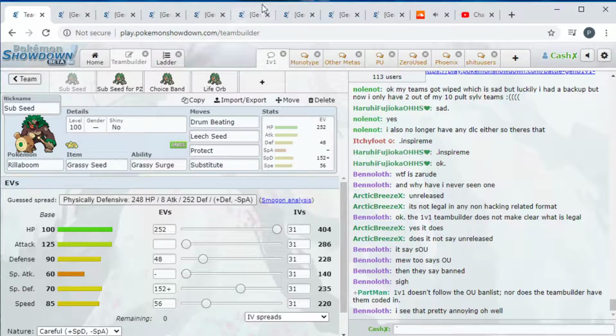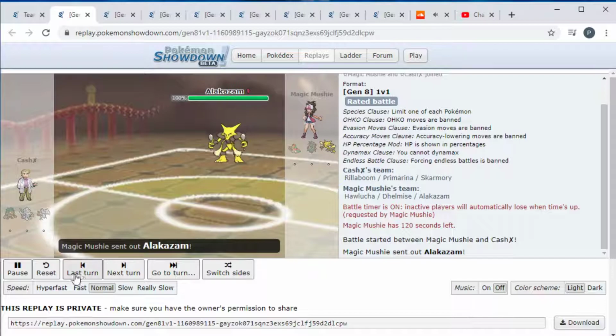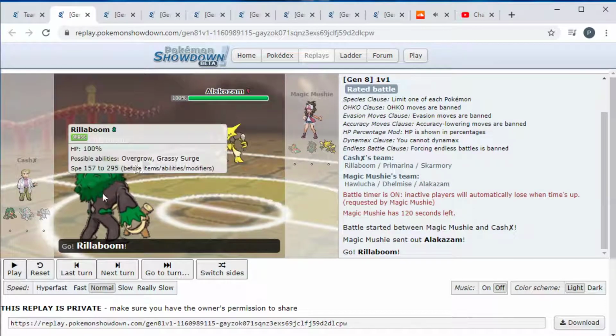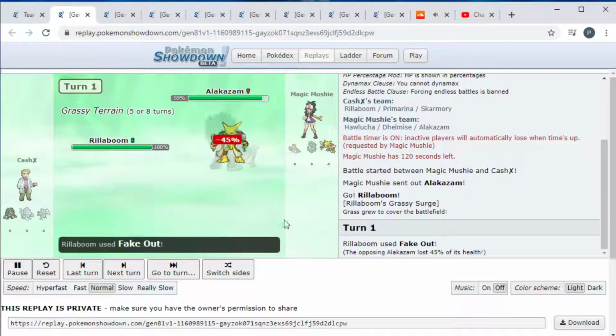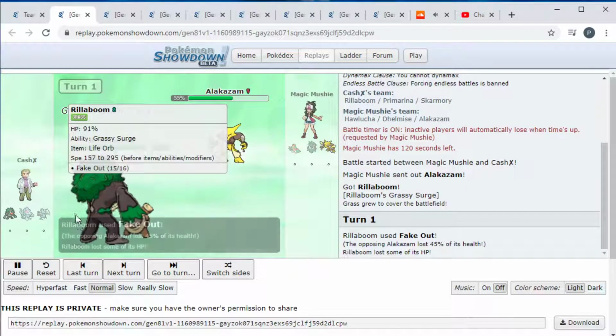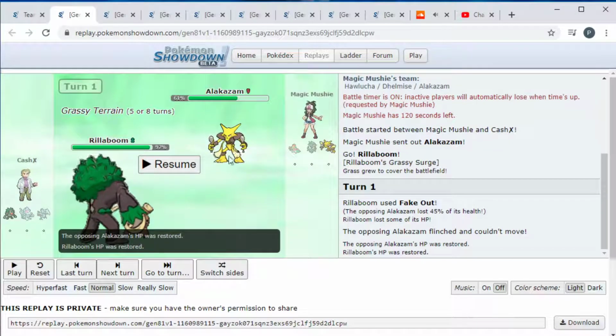So we'll look at some replays of me using all of these sets. There's not too many. We'll just look at a few. So we're going to start off with, I believe this is Life Orb. It doesn't really come into play this game, but you can see the idea is that I click Fake Out, and then the next turn I just click. You can see how my Fake Out hurts him, and then he heals.